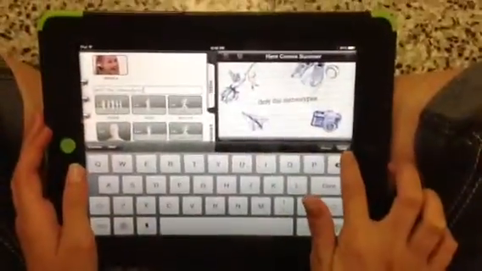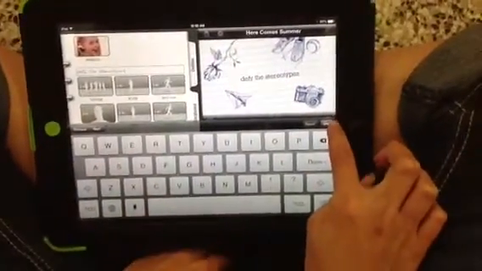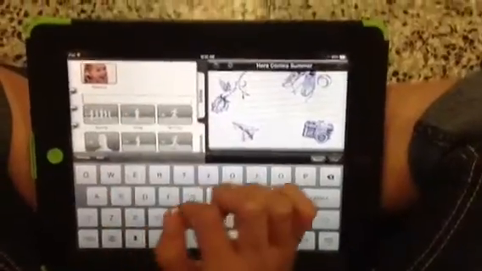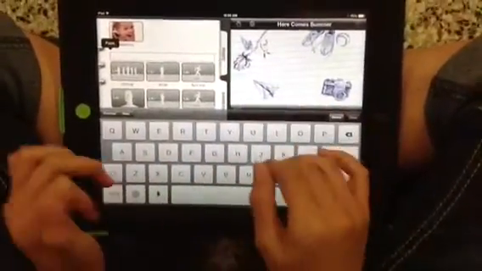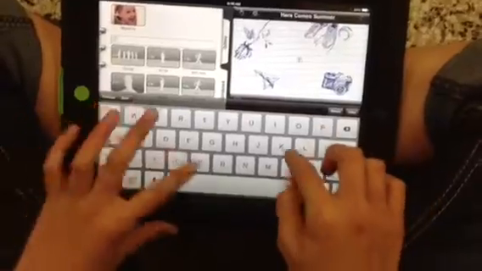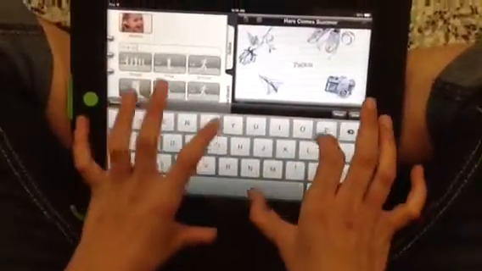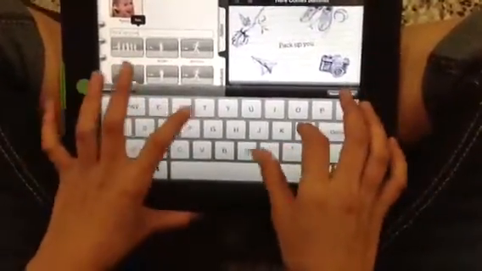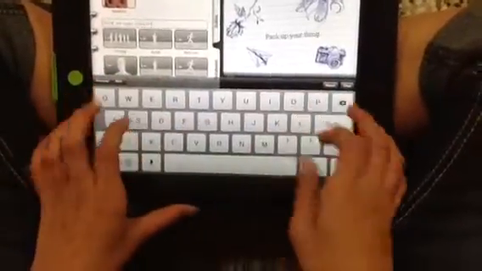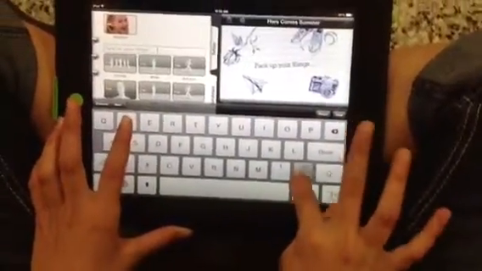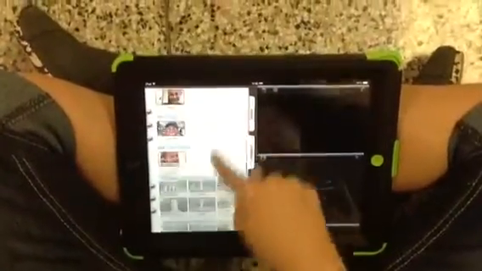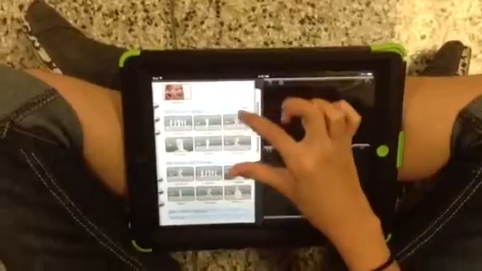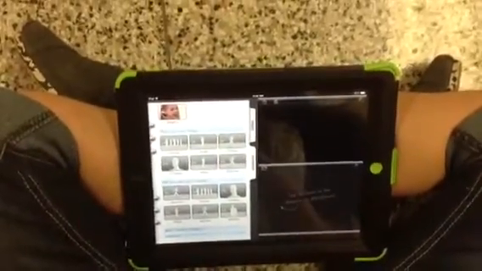Okay, so next there's this clear button, and you can click the clear button after you tap into it. When you click the clear button, you can type in, okay, I want mine to say pack up your things, dot dot dot. Then you would want to find pictures on the internet. You would go back to the internet, just like you did for these pictures up here, and find more pictures to fill in right here that would go along with packing up your things for the summer.